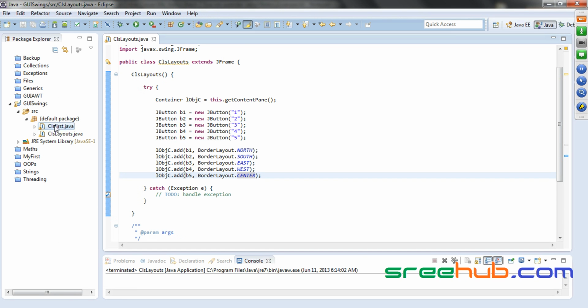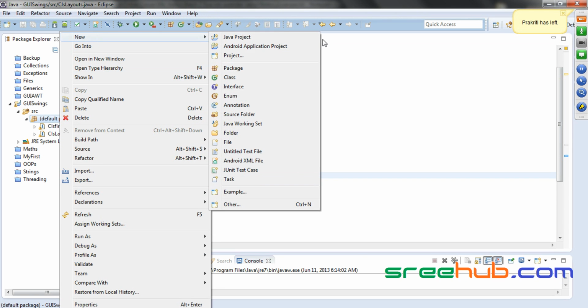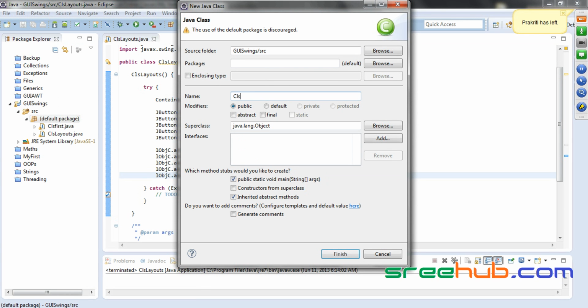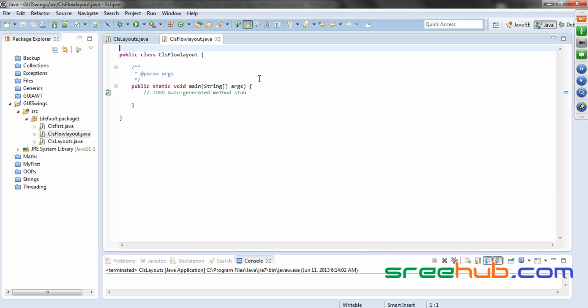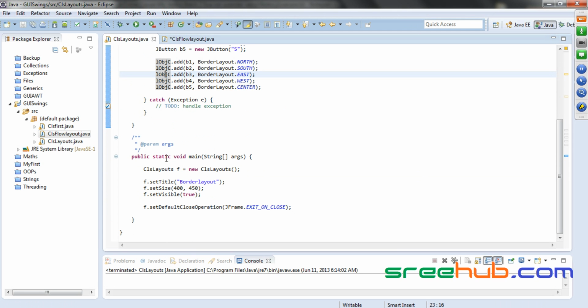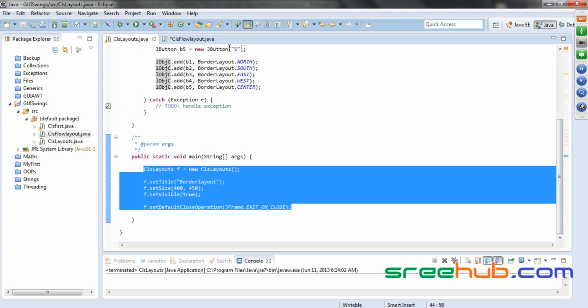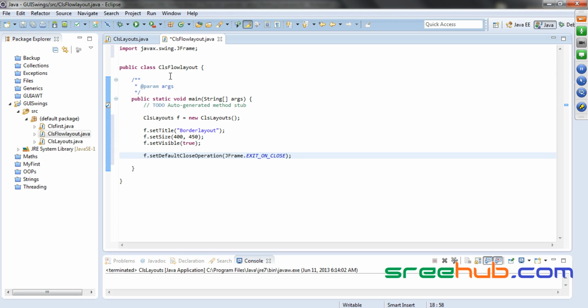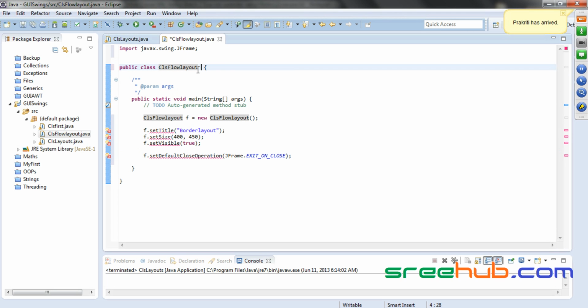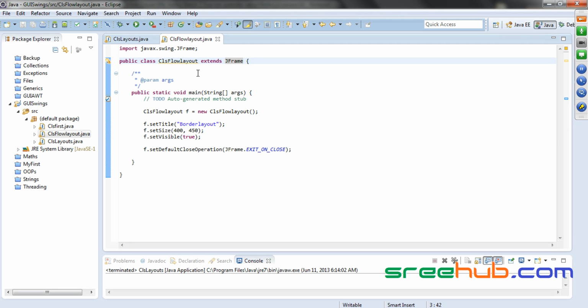So let me take a new one, which is new class CLS, maybe let me take this flow layout. Here let me just copy these things so that we can save some time. Here we have to change the class to CLS flow layout, and here we will say extends JFrame.